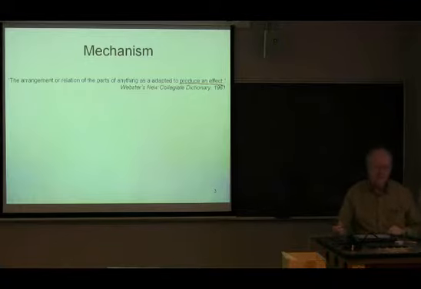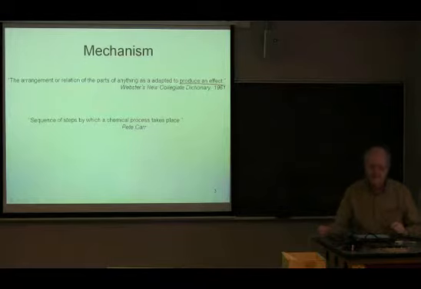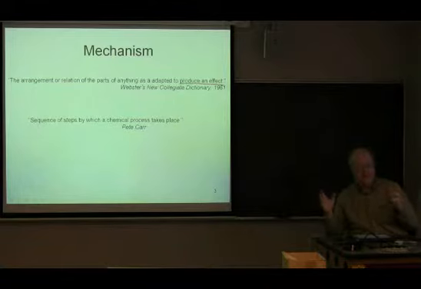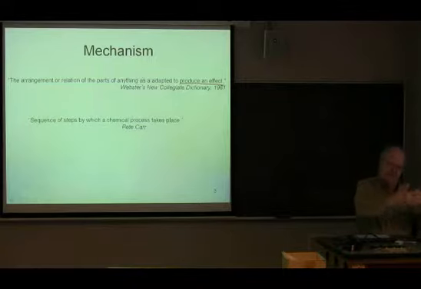Now, that's not normally what a chemist considers to be a mechanism. I think that this is a nice, simple chemical definition of a mechanism. It's the sequence of steps by which a chemical process takes place. I didn't say chemical reaction. A chemical process is broader than a reaction. We don't view, for instance, reverse phase chromatography as being a reaction. We think of it as a process. The transfer of something from a moving phase to a stationary phase.